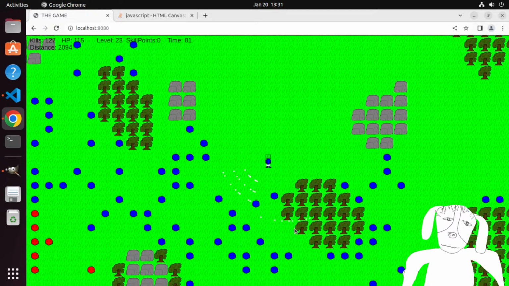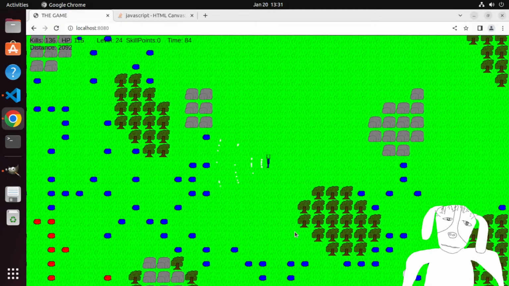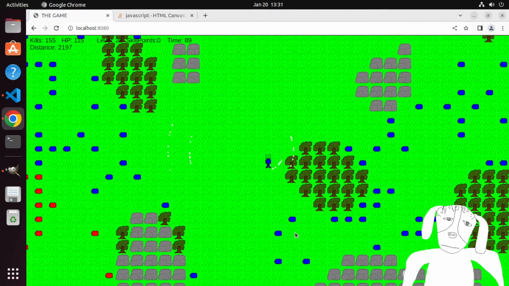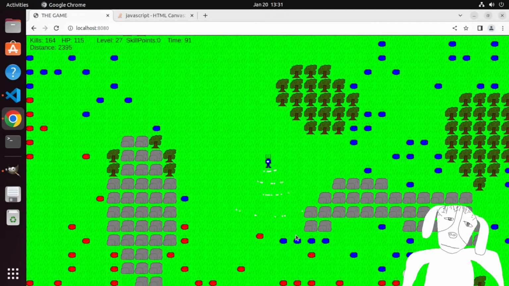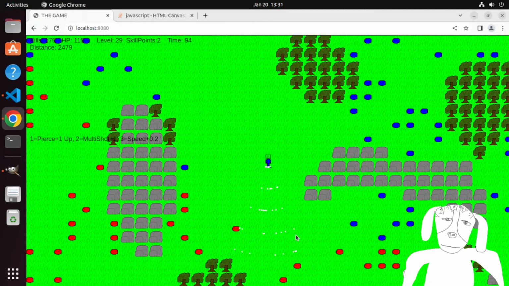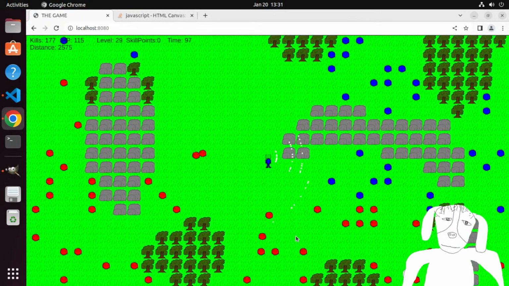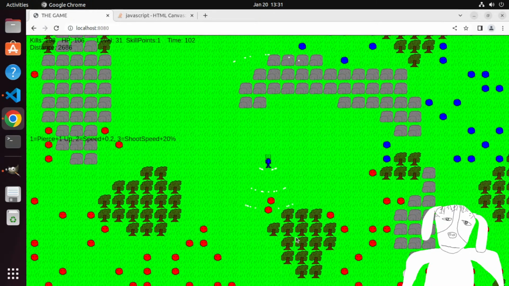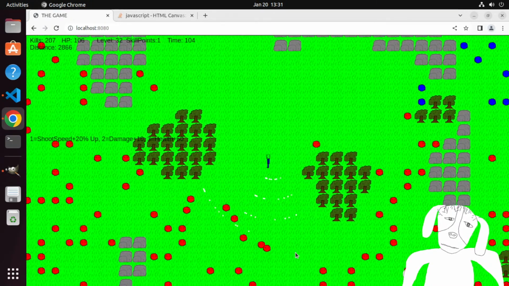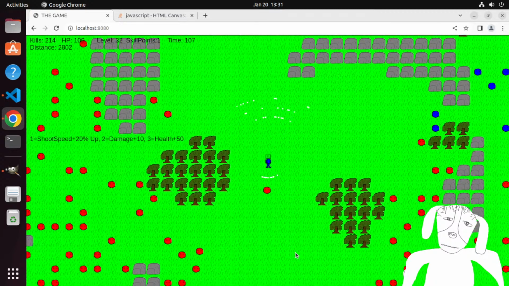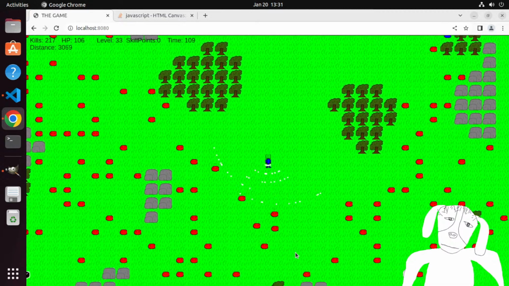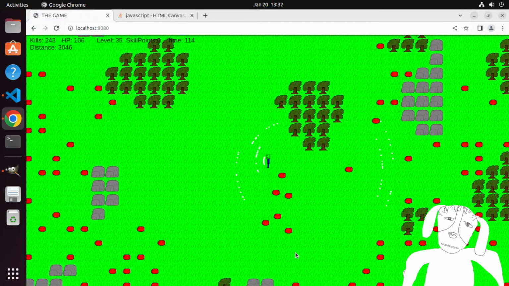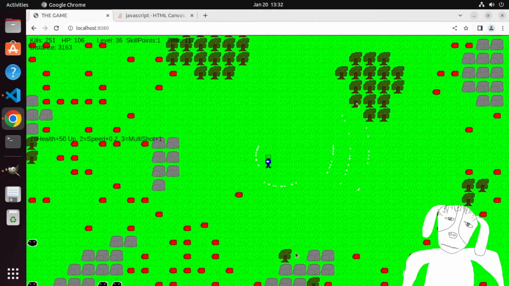Losing a bit of HP, but looking good. I think I need movement speed.